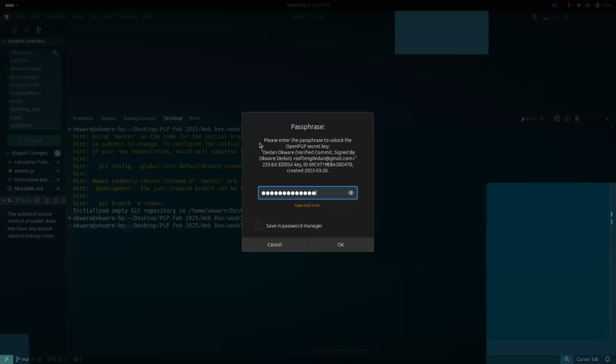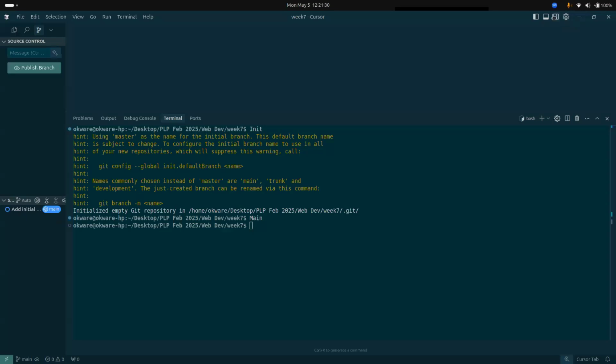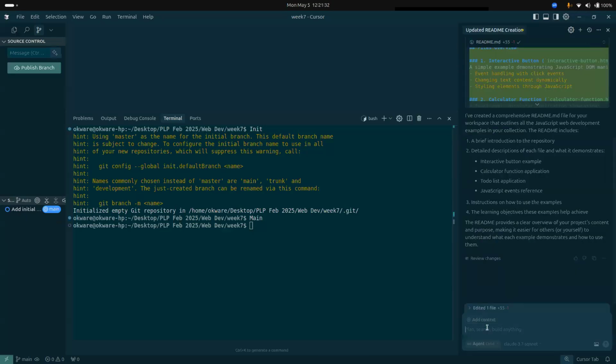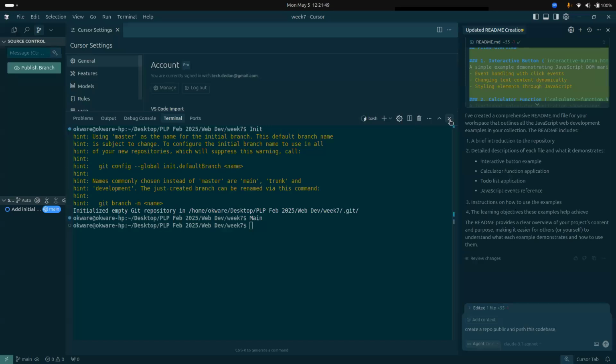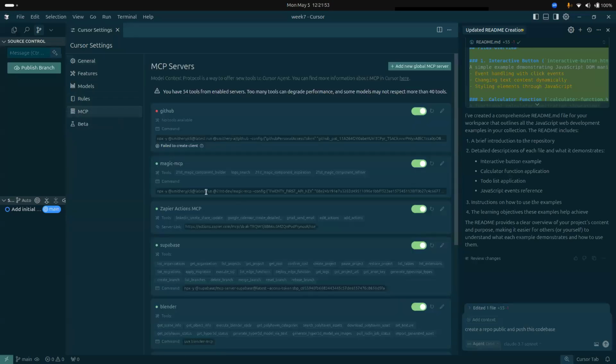Going to push. Let me push it using AI. You see, I can even use AI. Push, create a public repo, and push this code. Let me see if the MCP is working. If you were in my class last time, let me see if the MCP is working.